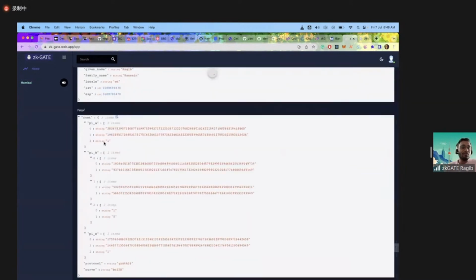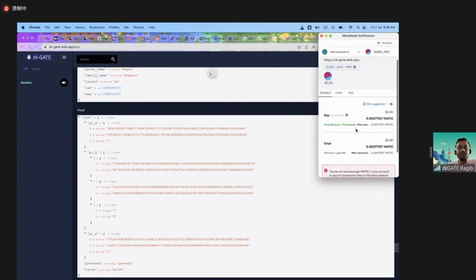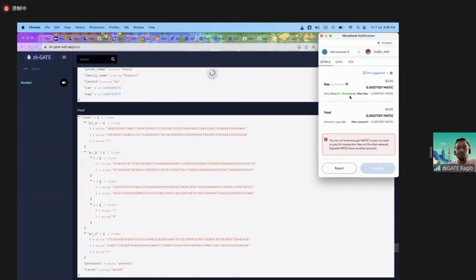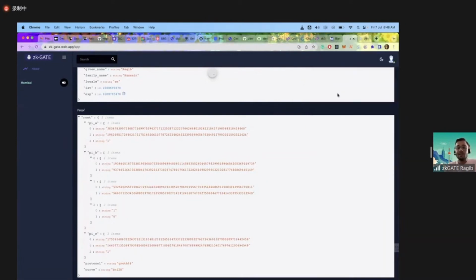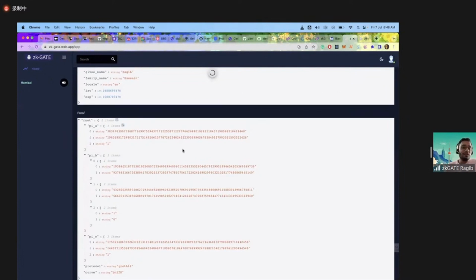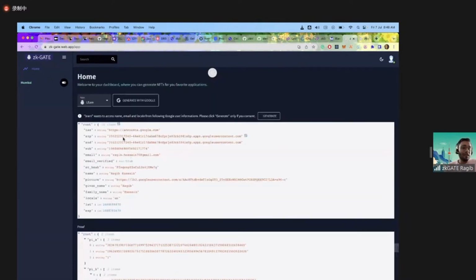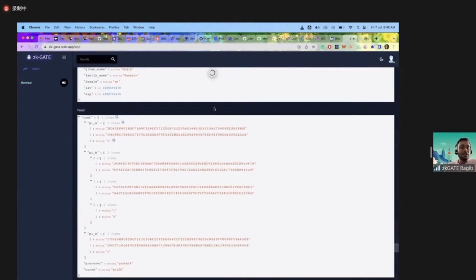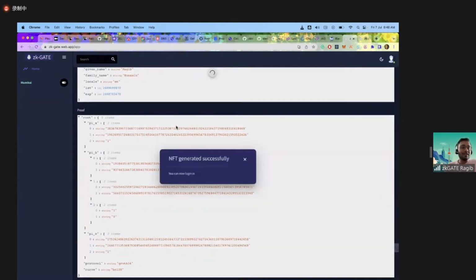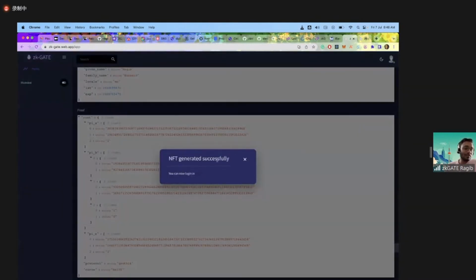Once this proof is generated, a MetaMask pop-up will appear to mint the NFT. So it looks like the Matic network appears to be busy. Okay, yeah. So here we confirm the transaction. And since the app might not require all this information, like what is my language or what is my picture link, we will encrypt that information along with the secret key which it gives. So it says the NFT generated successfully.